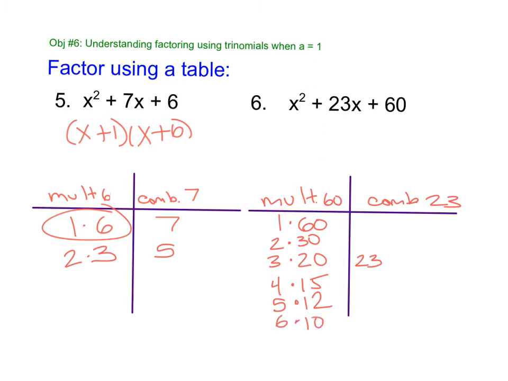Because these come up, 60 is used a lot because it has so many pairs. So just maybe take a look at those two. They're not ones that are common for us to use. So pay attention to those. 4 and 15, 5 and 12 make 60. We don't necessarily think of those immediately when we're thinking of factors. But it was 3 and 20. x plus 3 and x plus 20.